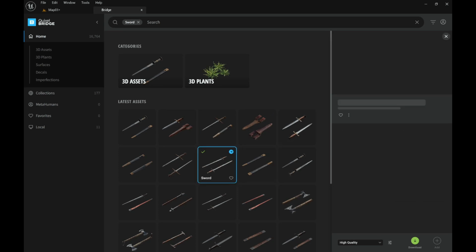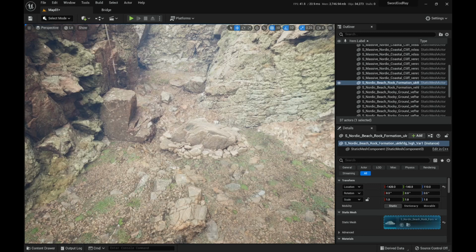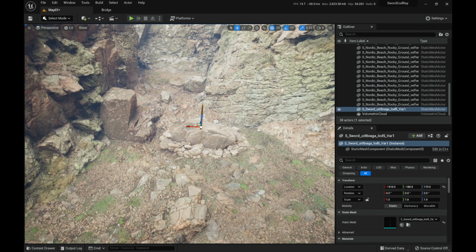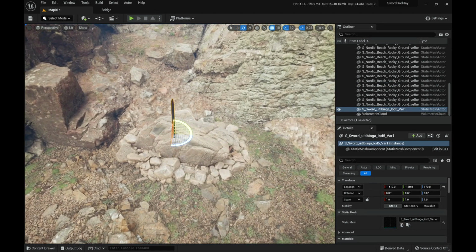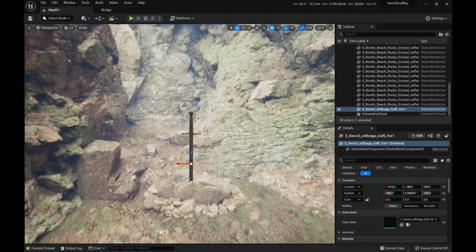Okay, there are plenty here. Yeah, this one has a check. I already used it, so that means it's good. It's gonna load a little bit, slow my machine down. There we go. Let's rotate it 90. Let's make it bigger, actually. So 2, 2, 2. Yeah, so it is more noticeable, right?